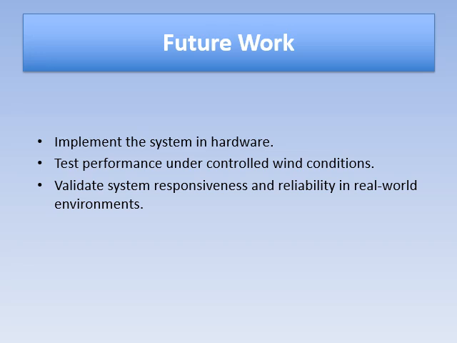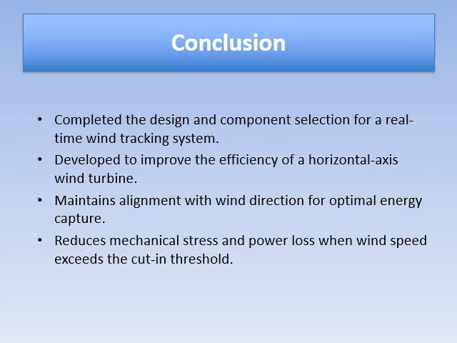Future work. In terms of future work, we plan to move forward with the hardware implementation of the system. After building it, we will first test its performance in a controlled environment to check its accuracy and response to changing wind direction. Once the system performs well under those conditions, we will conduct real world field testing. This will help us validate the system's reliability, responsiveness, and effectiveness in natural wind conditions, preparing it for practical renewable energy applications.